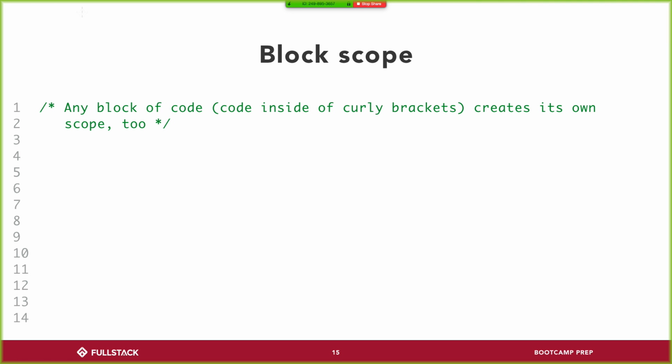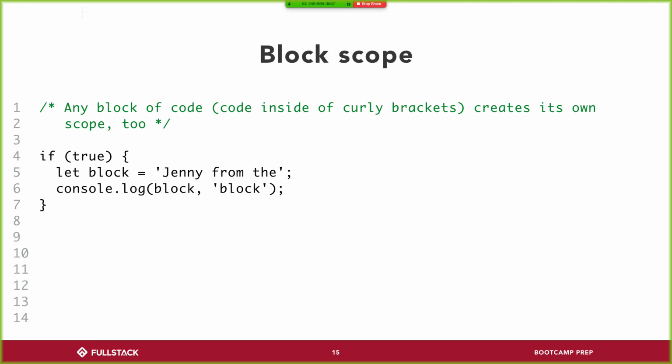So let's look at block scope now. Block scope is basically scopes that are created inside curly brackets that aren't functions. So basically conditionals. When we go in here, we can access block because block is let block, that declaration and assignment is within that block scope.